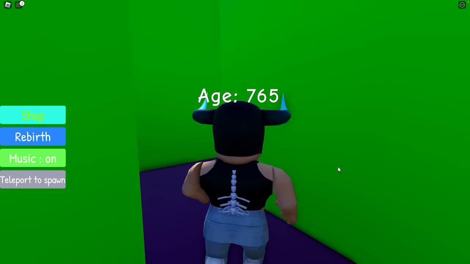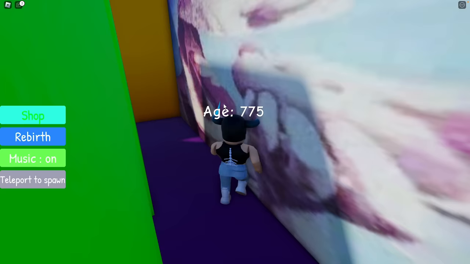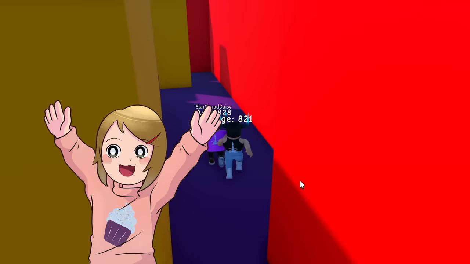Oh God, guys, I'm stuck in here. Wait a minute, what's this? It's a giant wall of, I don't know. It kind of looks like, I don't know. I don't even want to take a guess. That was creepy. Oh my gosh. No, there's creepy things in here. Look at those faces.